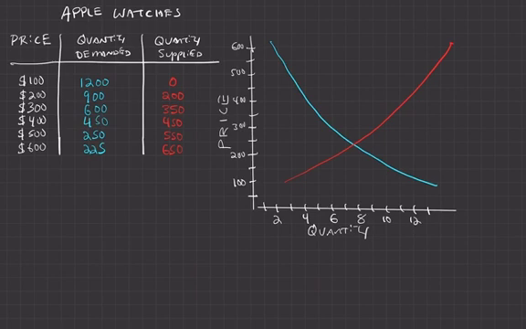All right, so we got blue and red lines crisscrossing at the equilibrium price. And we'll actually graph these out in a more precise manner than that. But if we graph demand first, we know that at $100, 1,200 people will demand Apple Watches because it's a really good deal. Even if you don't want an Apple Watch, you say, well, it's $100. I'll give it away as a gift. I don't want to wear one, but it's a steal at that price. So 1,200 people want to buy one at $100.